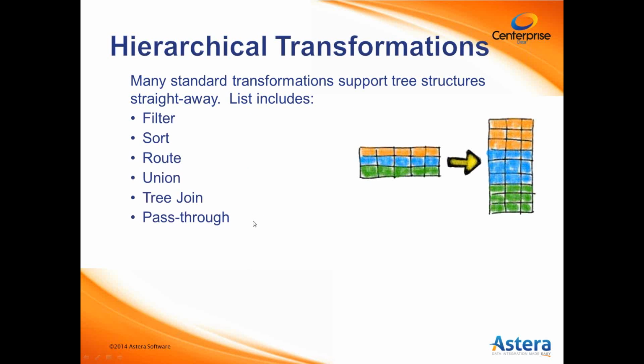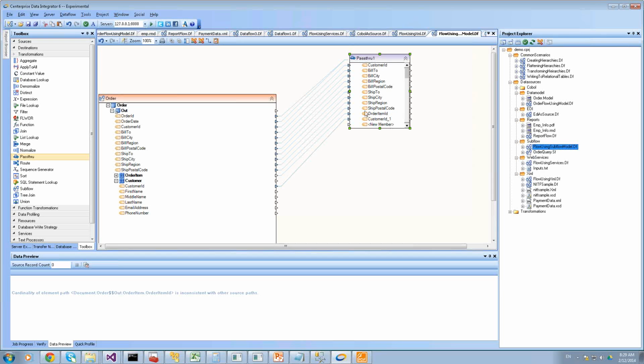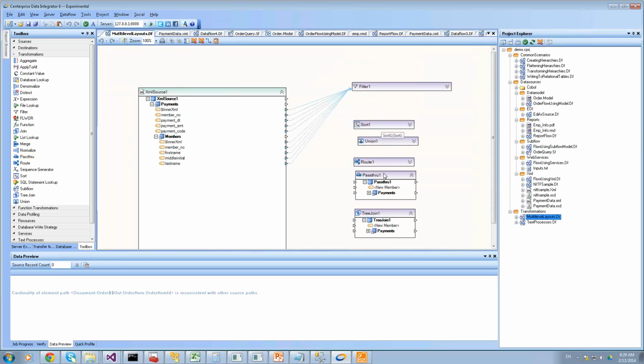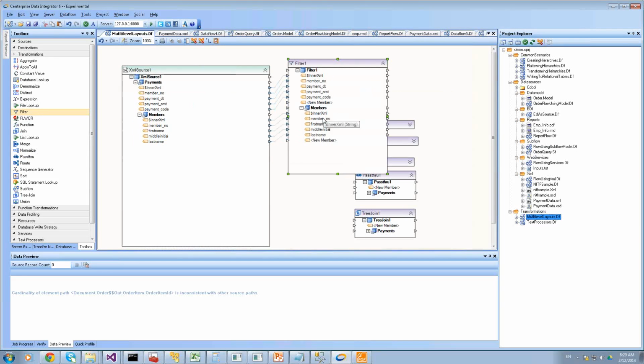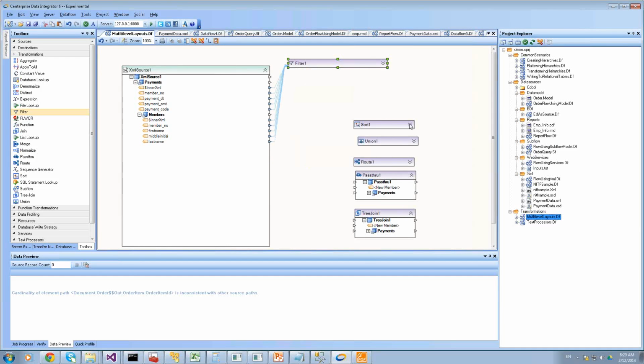you've already seen. So taking a look at those in the product, let's look at some of these transformations. You can see that I've already dragged and dropped a lot of them from the toolbox. Again, this should look very familiar. It's the XML file that we started off with. The filter, I just drag and drop. You can see that it has the same structure, and they all can support this structure here. They all have this subnode in the structure. Even the union can have that as well.